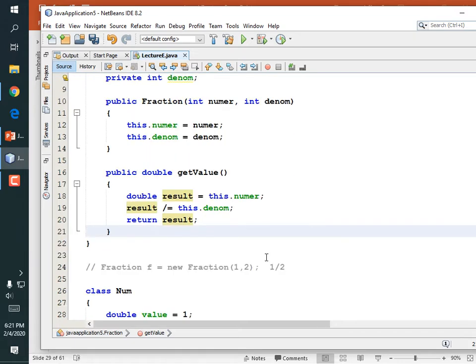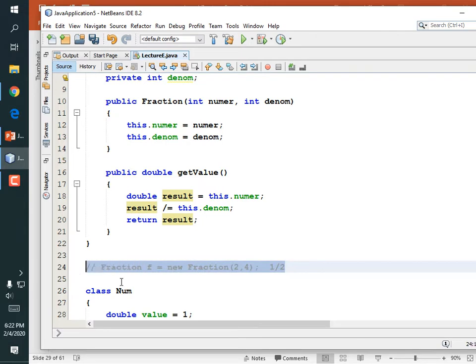Now what if we created a fraction like this? One where we said 2/4, like that. But when we called get value, maybe we want to get the simplified version of it. Well, to get the simplified version, you'd have to calculate the largest common factor, right? The largest common factor of 2 and 4 is 2. And then you could divide both the numerator and the denominator by that value in order to get it to work. I'm going to just leave that idea tucked away in the back of our heads.